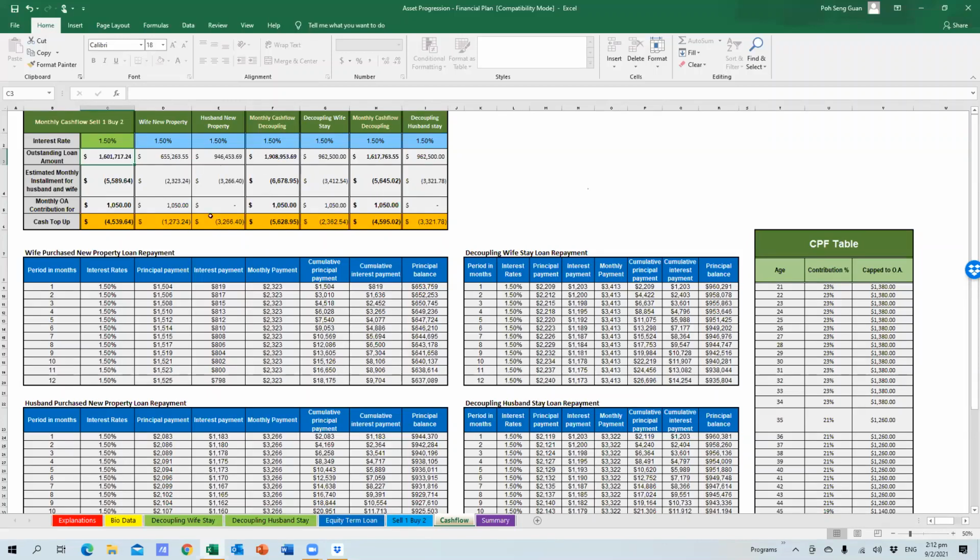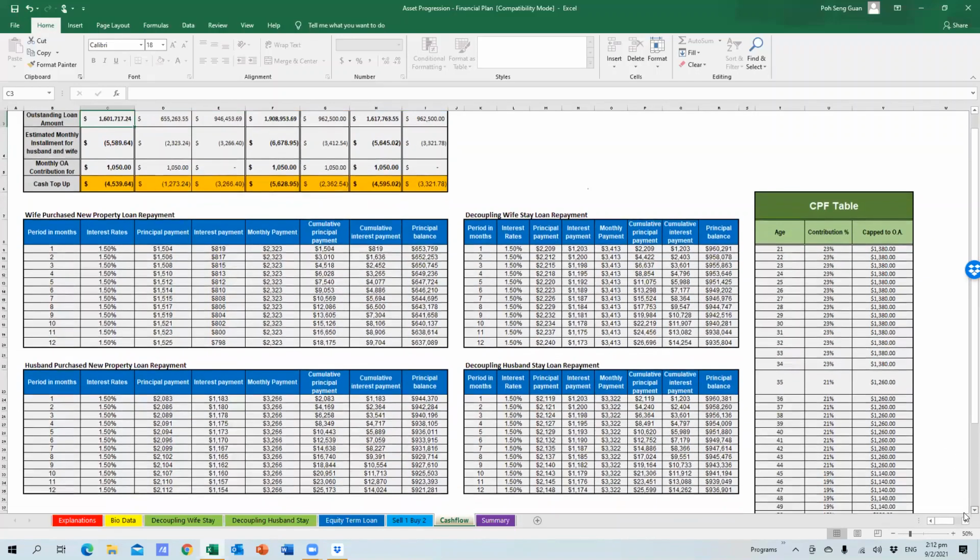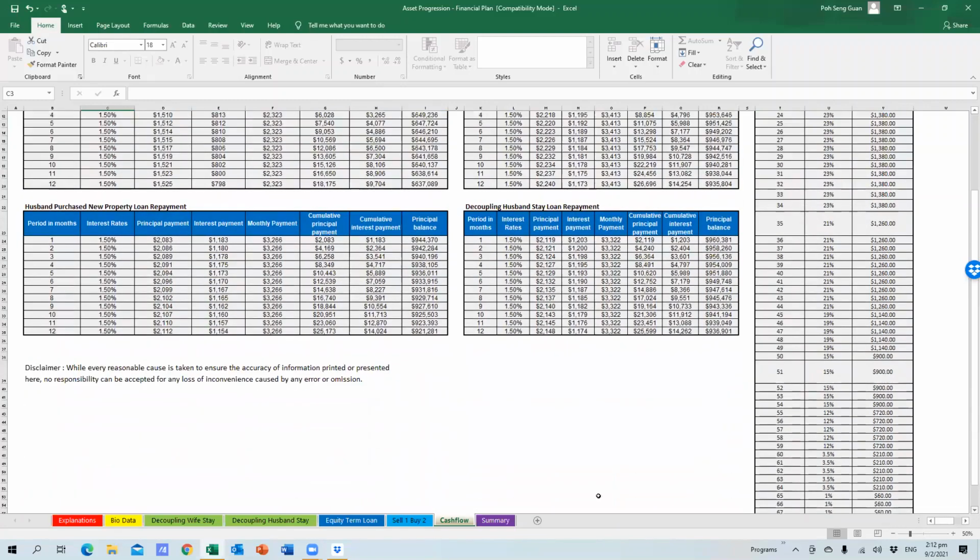This one is sell one buy two. So wife buy a new purchase within the next 12 months, what's the principal amount and what's the interest rate? Decoupling or stay in the property. And this is the CPF contribution to go to OA. It's for your quick reference.